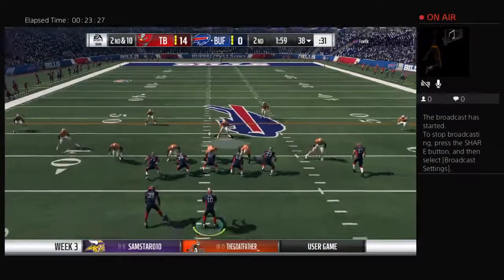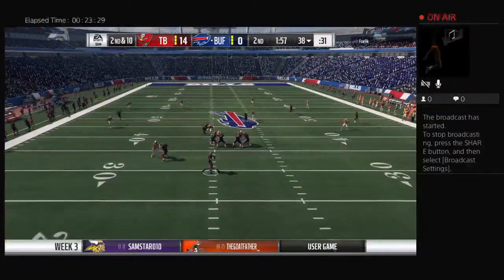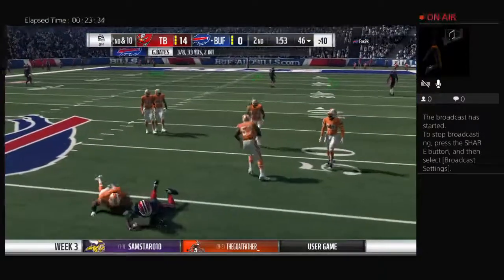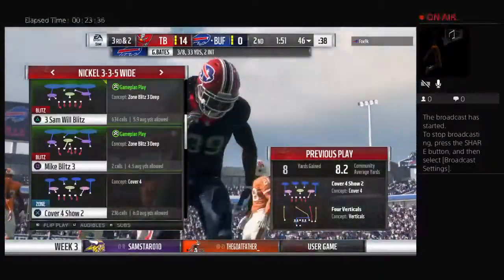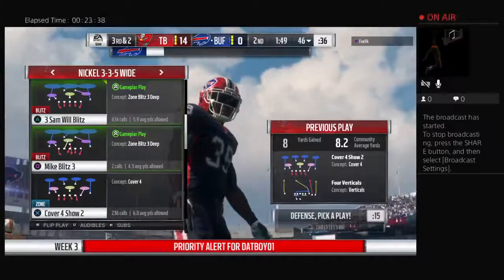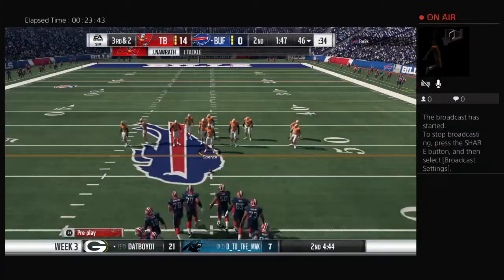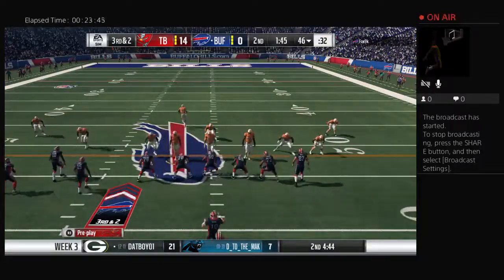Here we go now. To throw on second down, Bates. And he dumps it off to Blunt. And he'll be taken down at the 46-yard line. It's an 8-yard pickup, and that's going to lead to a third down. So many times you hear today's NFL described as a space game.